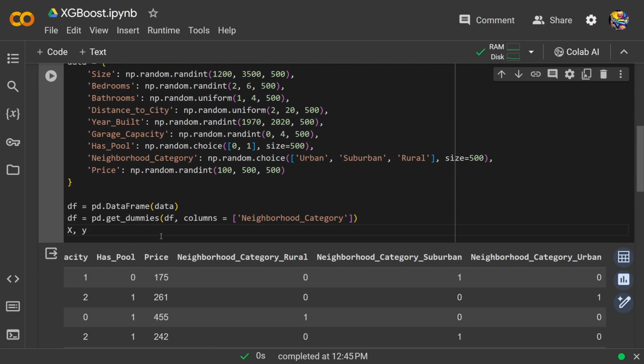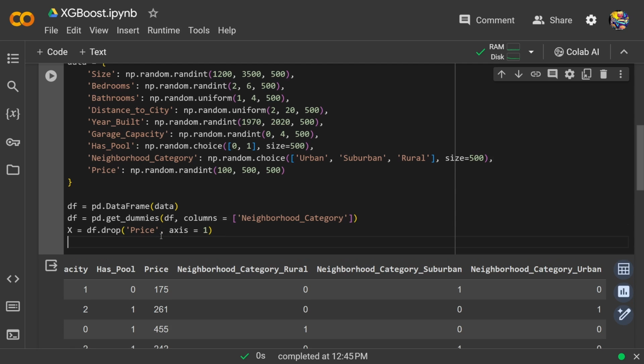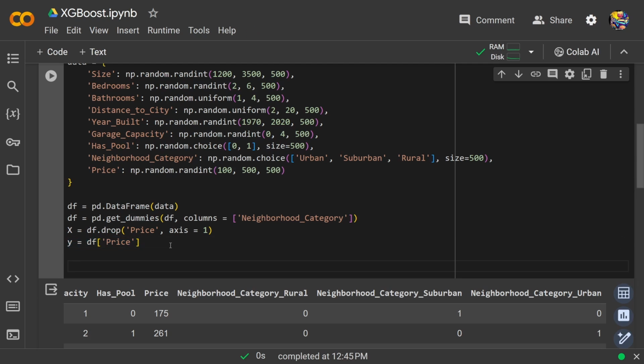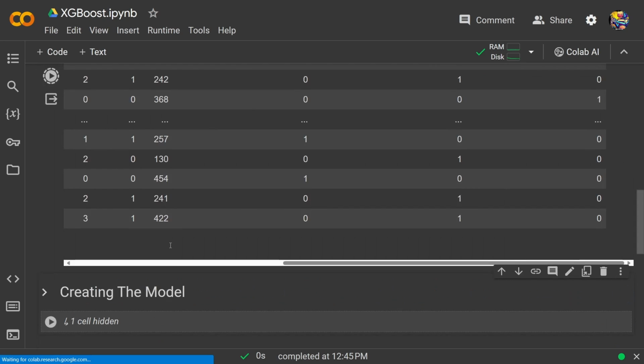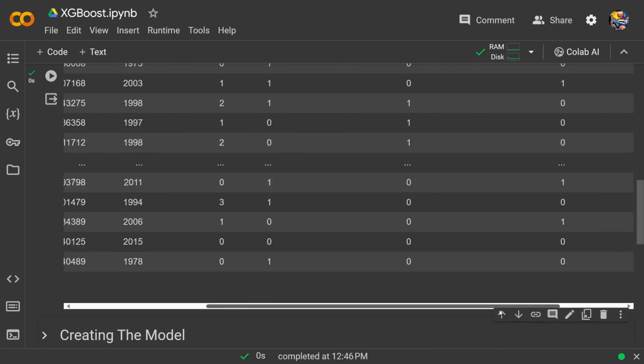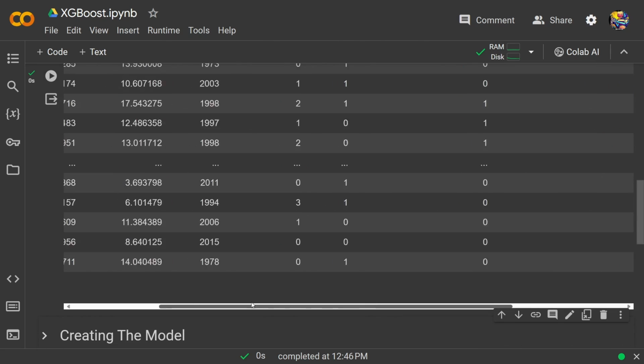For the X value, and the prediction label, actually, let's do it separately, df.drop. We don't need the price column for X, so have that in the column, axis equal to 1. And then Y will be just the thing that we just deleted, so df.price, like that. So X will contain all of the columns except the price column, which will be our Y label. Now before performing the train test split, let me have a look at the X value. Yeah, we have all of the columns except the price column, which is actually what we want.